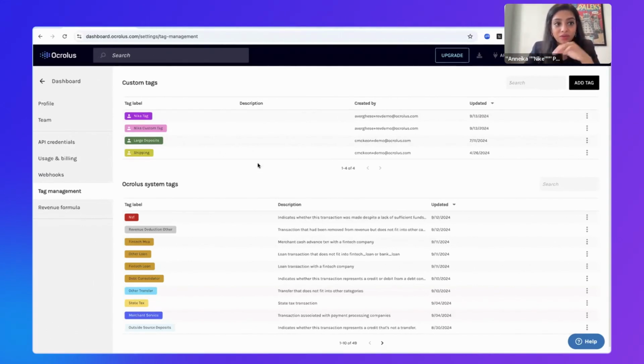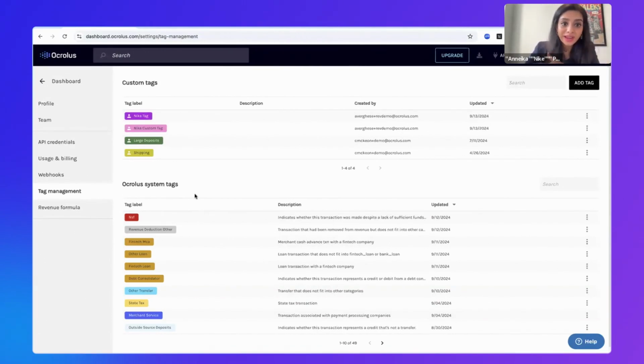If I see that you've never created a custom tag or you've never gone in and made edits to our system tag, that's a red flag for me. That essentially might mean that you don't know that you can do this. So if you're never updating these tags, then I get worried that maybe you haven't seen this before. This is partly why we do these product pulses so people can be aware of the functionality, as this is a relatively new feature that we offer as a self-serve option.